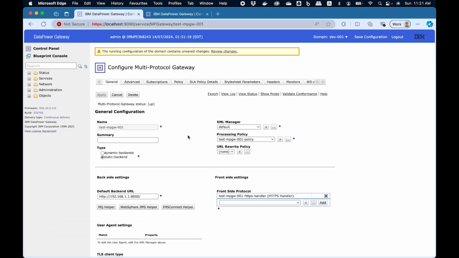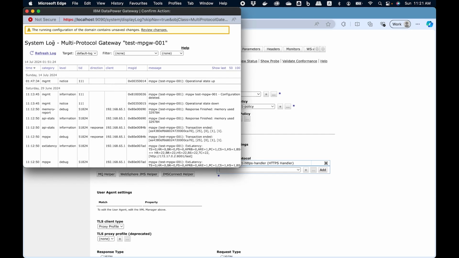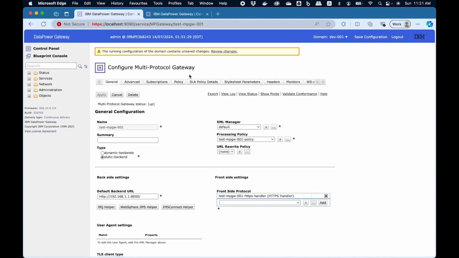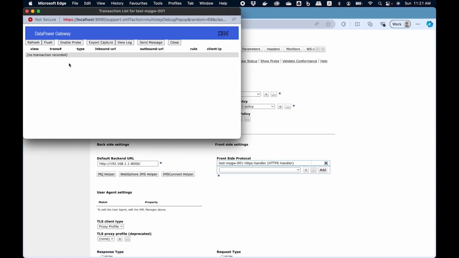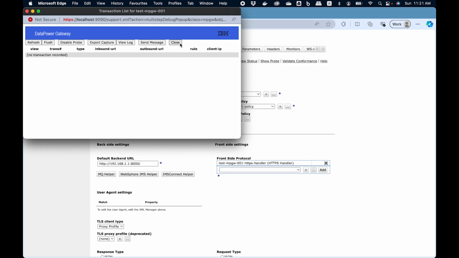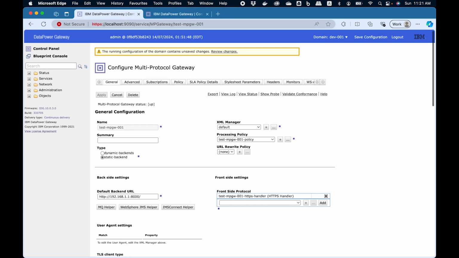and do that, I would like to show you the view log. So we'll see the logs, and I would like to show you the log to prove a few things. And we can enable the probe over here as well in order to examine something that may go wrong. So let's enable the probe. Okay, just in case, I'm going to close this window.